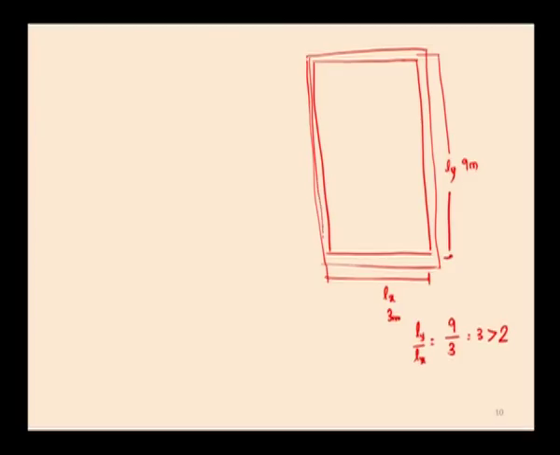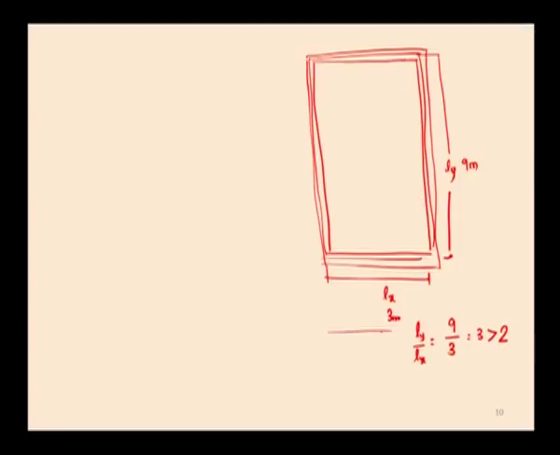In the case of one way slab, Ly is much larger than Lx. The slab has to be supported along the shorter direction, that is along Lx direction. That is called a one way slab. The slab is supported or spanned along only one direction. It means that it has to be resting on the wall on two opposite sides. It can also be supported on this side, but it has to be designed as a one way slab. It has to be spanned along only one direction, that is along the shorter direction, the 3 meter direction. The main reinforcement has to be provided along only one direction.